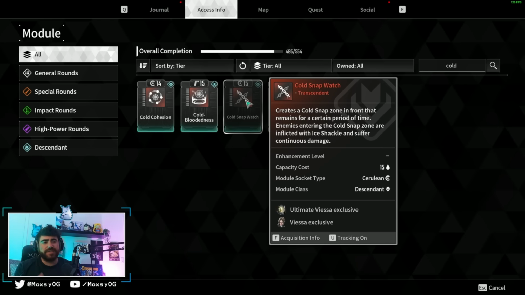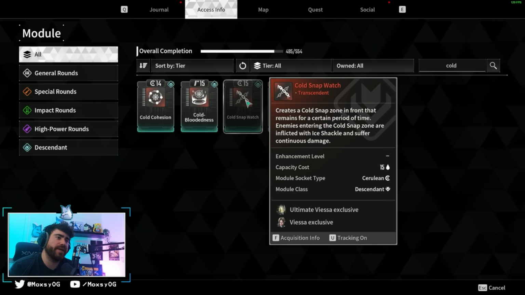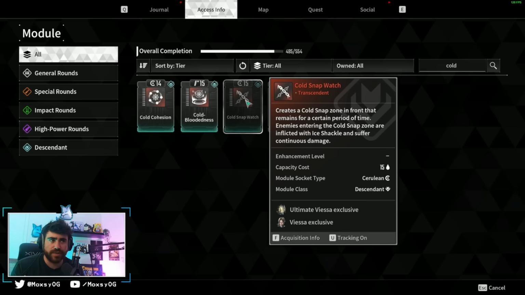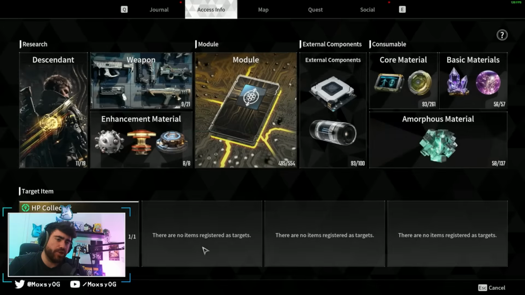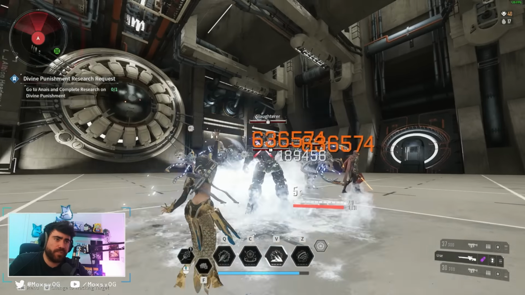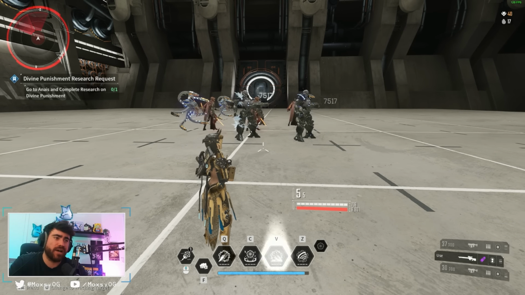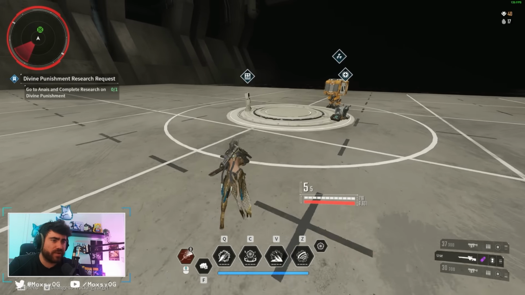Lastly, there is a Transcendent module that I was not able to acquire for this video that I really wanted to showcase. Cold Snap Watch allows you to create permanent AoE chill zones that do AoE damage, that do DoT, and it changes the 3. I don't have any footage of it, but you're able to put the 3 down, and instead of it being like an insta wave, it'll lock down an area with basically a sphere. And I think that's a really fantastic mod for mobbing.